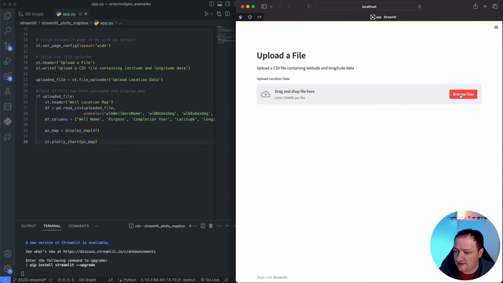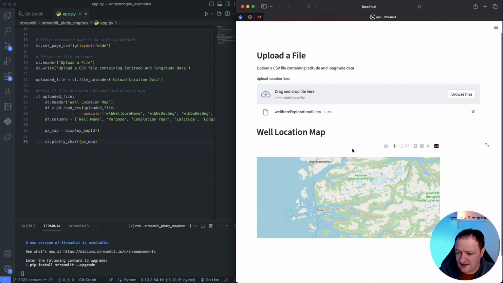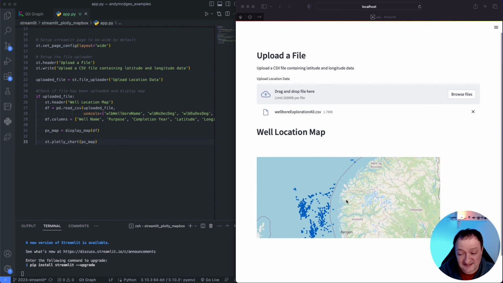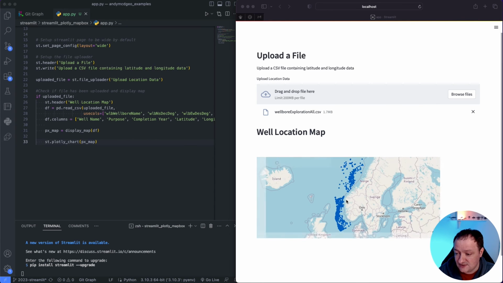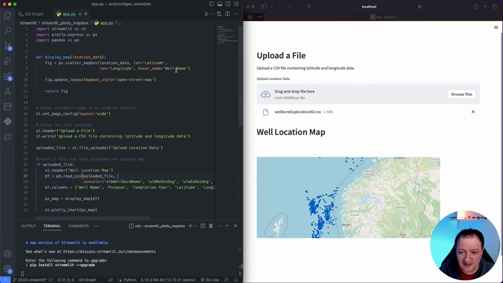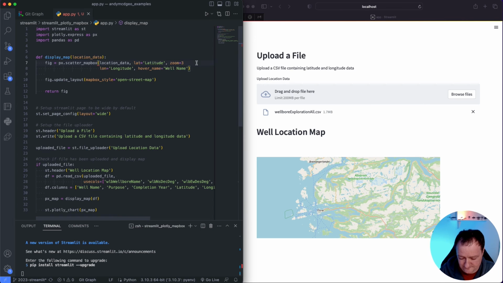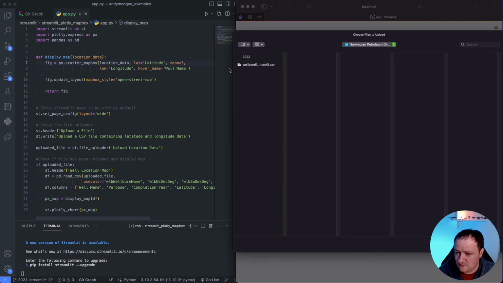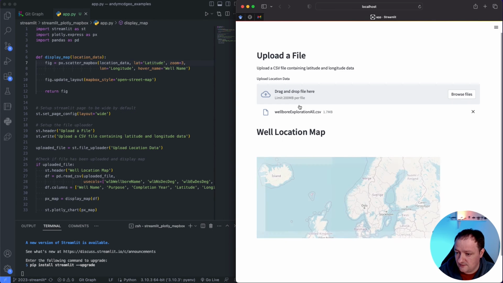And now we can go back to our app, load our file, and then what happens is the map will be generated down in the bottom here. However, you can see that we've got a little part of Norway here, but we've not got the full extent of our points on the map. So we can zoom out, but we want to do this automatically. And we can do that just by adding an extra parameter up here called zoom, and we'll set that to three. So when we add a comma there and save that, and we can reload our file, the map will regenerate and it will be zoomed out to the right place.